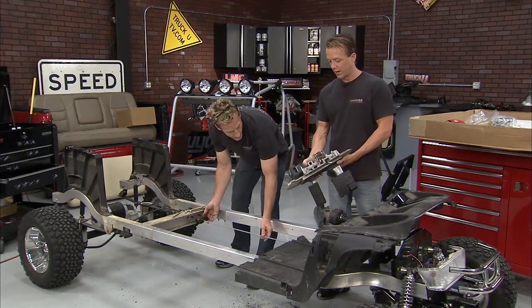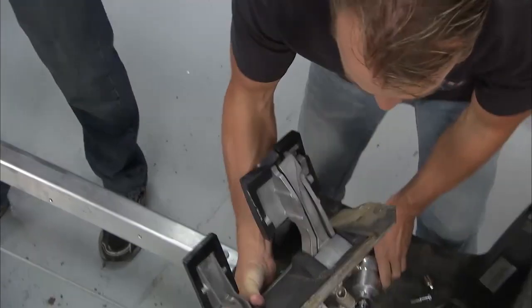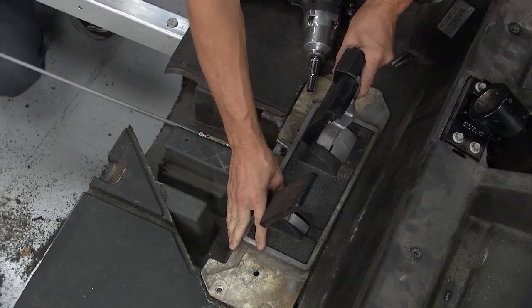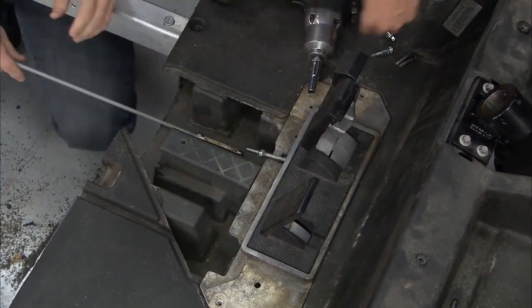This is pretty cool. Look at that view. You get to see that every day? Nice. No, you don't. That's good stuff right there.